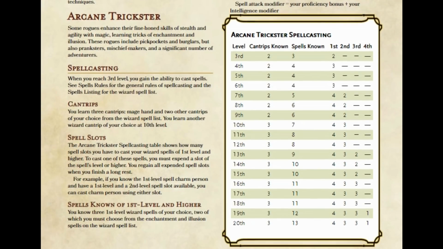Arcane Trickster, I think, works quite well. Some of the abilities are more powerful, some of the abilities are a little less powerful, but I don't think any of the abilities are terrible. And I think once we add spellcasting on top of those abilities, the Arcane Trickster does quite well. So I thought the Arcane Trickster didn't need any changes. Then we go into the Assassin.